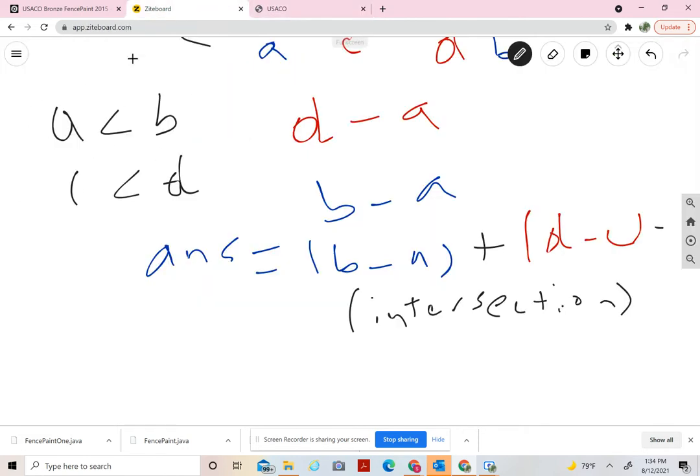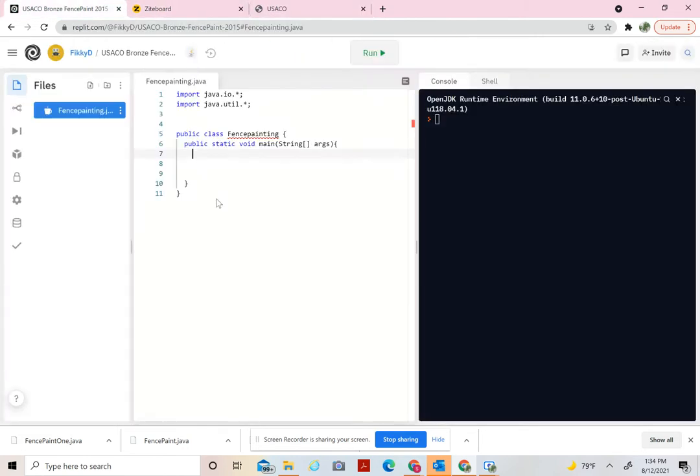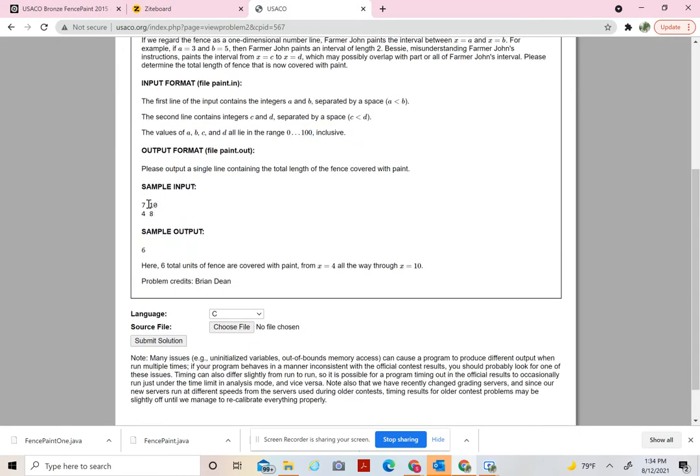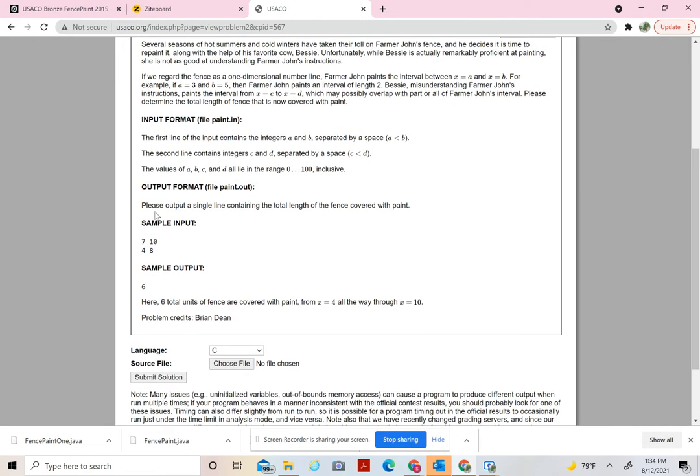So that's why we have these inequalities. And also, just look at the test cases in general. You always see that 7 is A, 10 is B, 4 is C, 8 is D. So we're guaranteed by the test cases for D to always be greater than C, obviously.